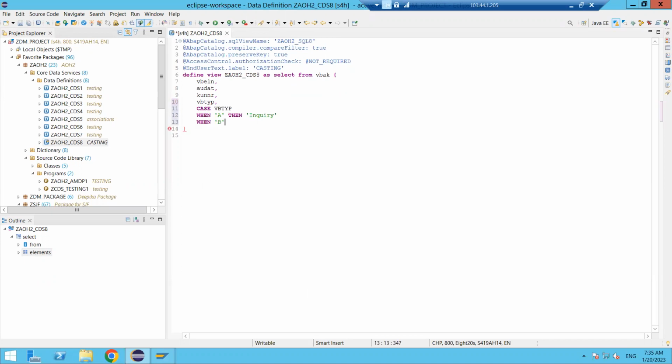When it is B, then I want to display it as the quotation. And when it is C, then it is the order. And as document type.